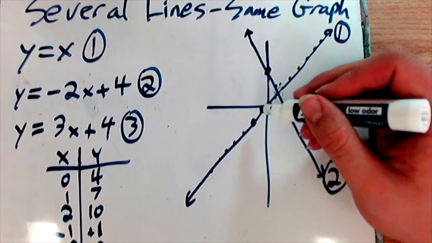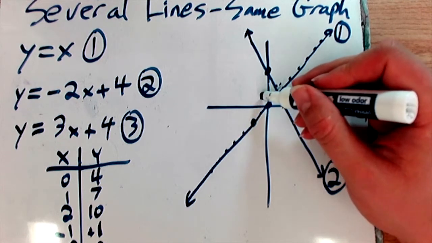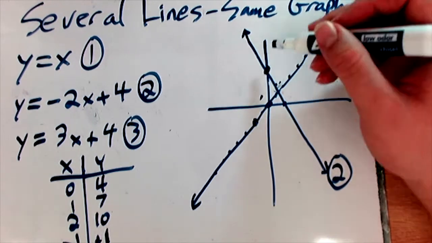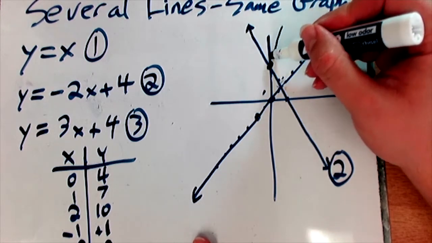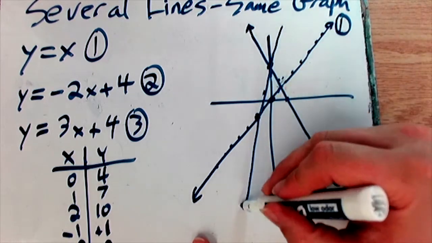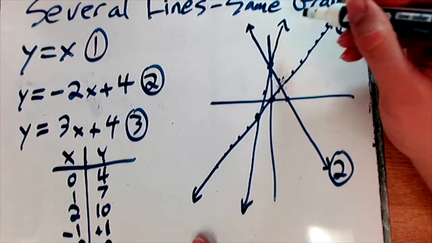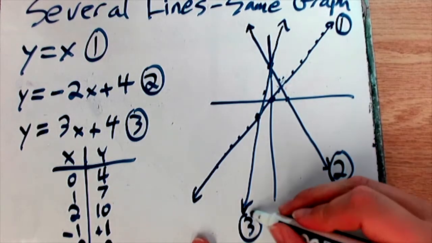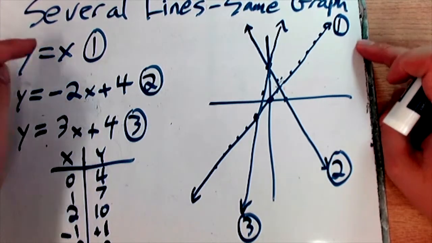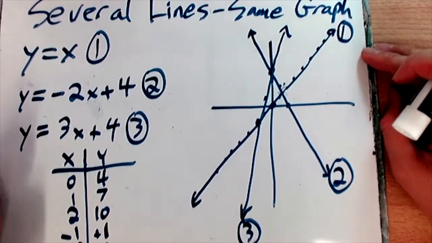And it's going to go through x equals -1 and y equals +1 here, and I could graph the rest of those points, and when I do, I see that I'm going to get something that looks like this. And this is graph 3. So I've labeled these according to what I see here.